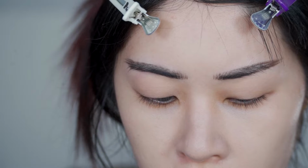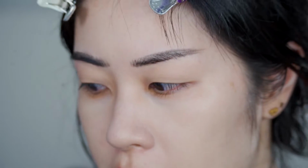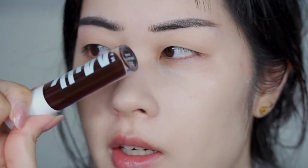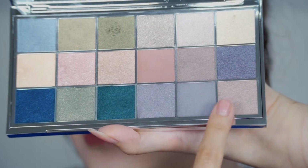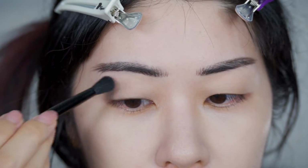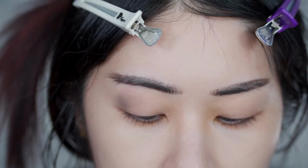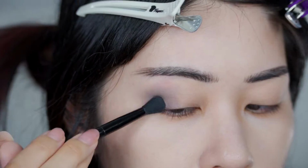For today's look, I really wanted to try using the purple tone in this shade. There's one purple tone in particular that really interested me, and I wanted to see if I could pair it with this gloss here. So I am going to start off with this slate shade down here. And I'm going to start just placing this shadow. I don't really need to be too precise with this shadow because this is going to be the base shadow. I am going to deepen things up on top of it.